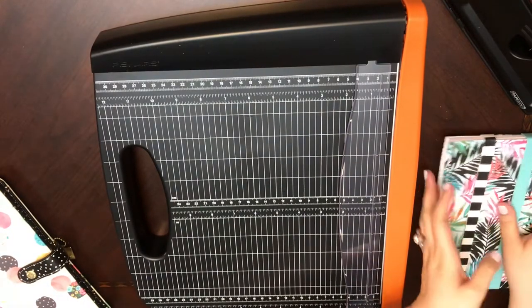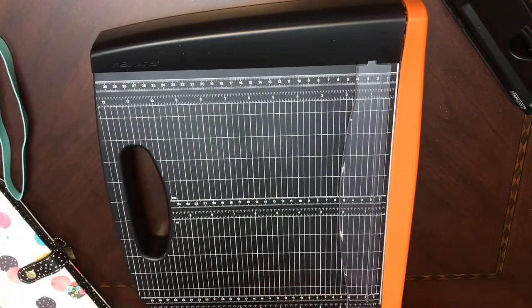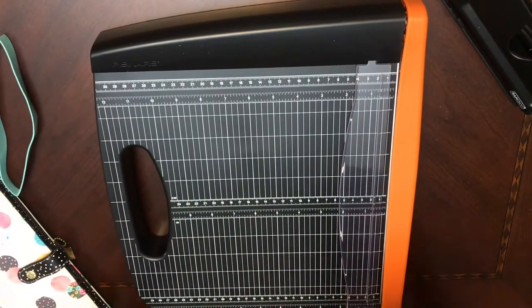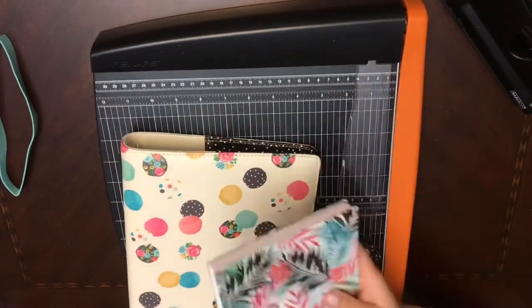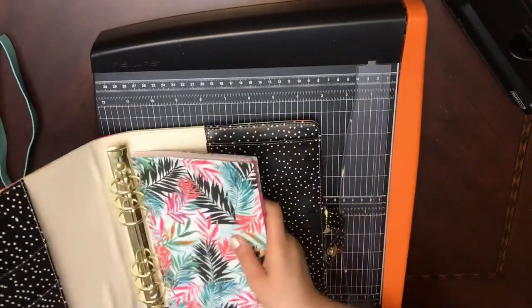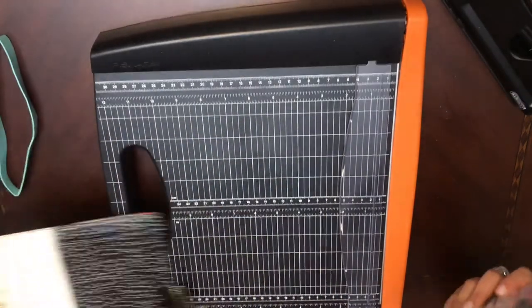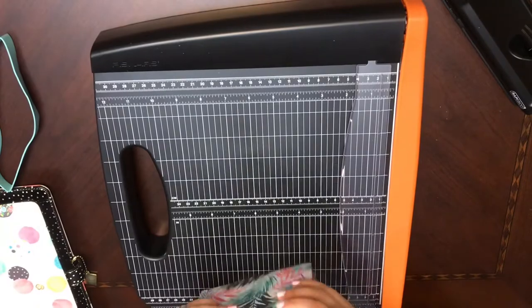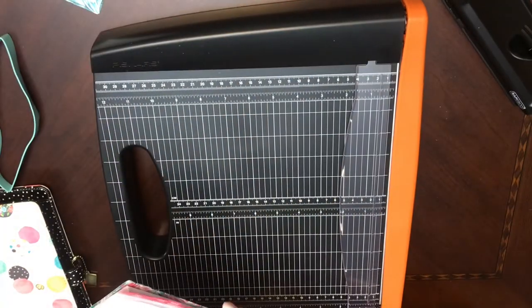Okay, so what I'm gonna do is I'm gonna cut these up, and wish me luck because this is my first time to ever do this. But what I'm planning to do is trim the punch and hole punch it so I can just pop this in here like that. Let's see. How is this? So I'm not gonna use this at all. Let's put this over there.